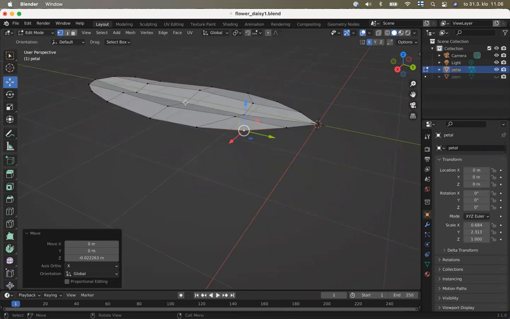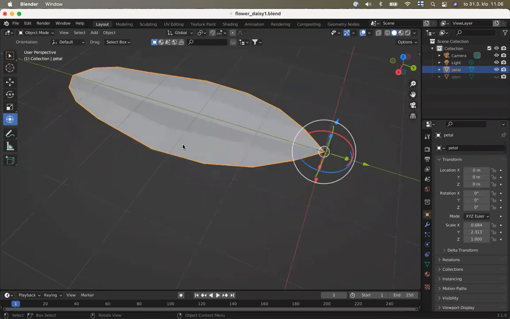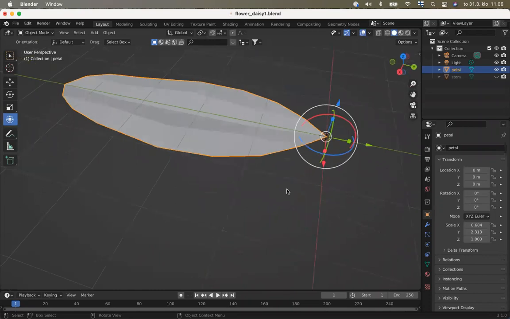Okay, I'll go back to object mode, and now I'll add the modifier that I was talking about. And after that, I think I'll make a little bit of a texture to it.